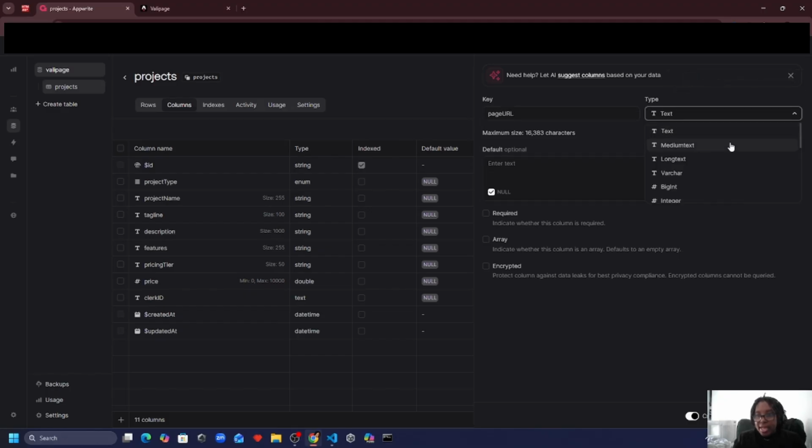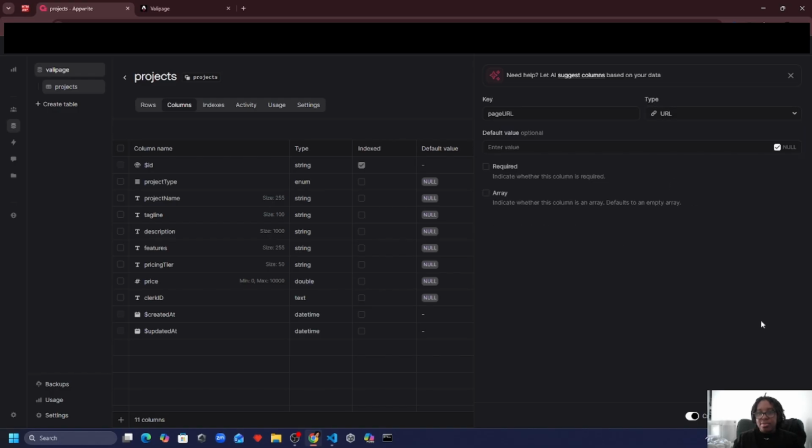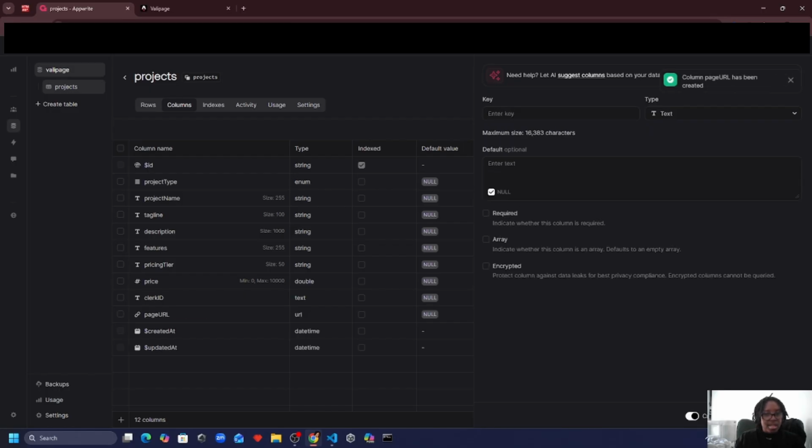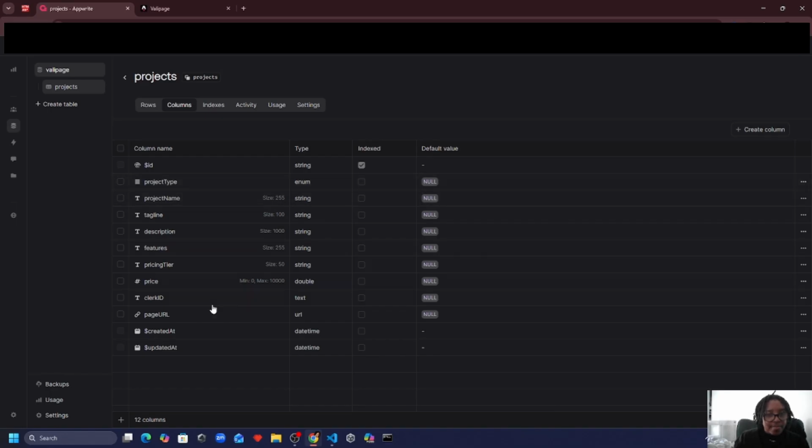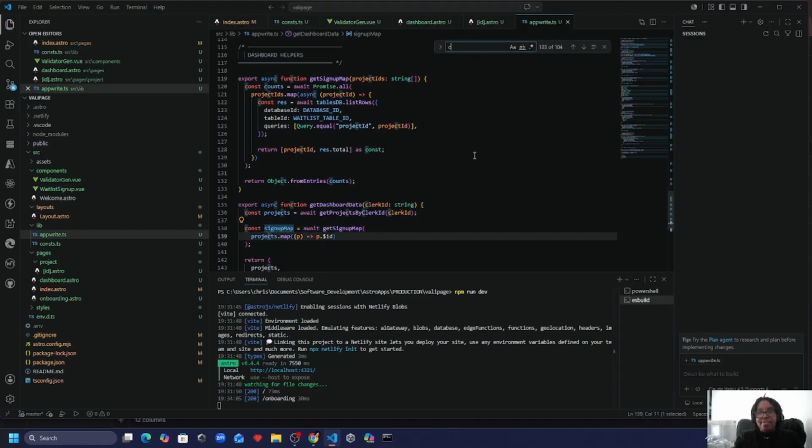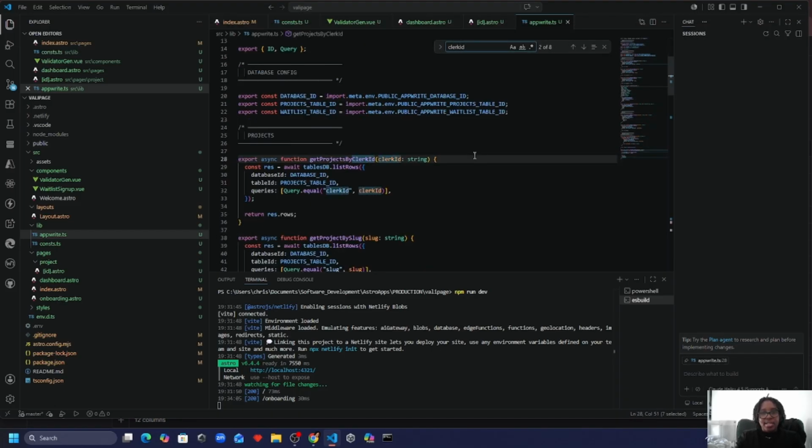I also want to have a look at the consts file, and we can have the FAQ, the pricing tier, the app features, keywords, nice. So I now want to export const navLinks, and that will be something simple like title and link.